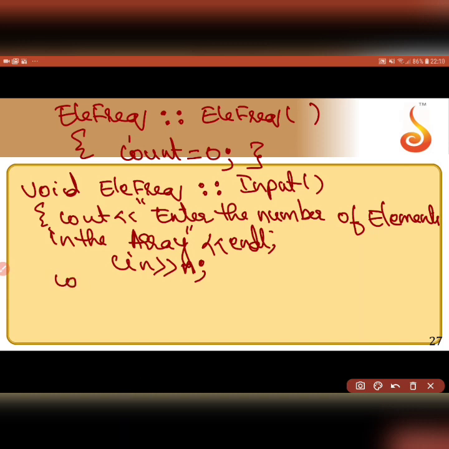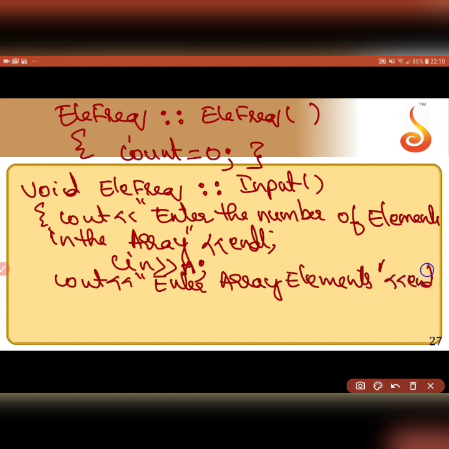After that, cout, enter array elements. Now I need to take in n elements, right? I need to read all those elements and place them in the proper location. Cout, enter array elements, endl, this is in double quotes, this will be printed.